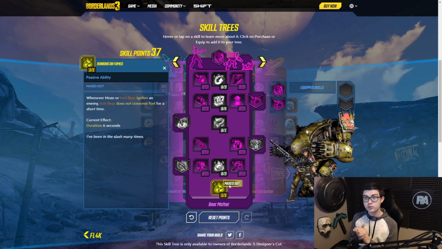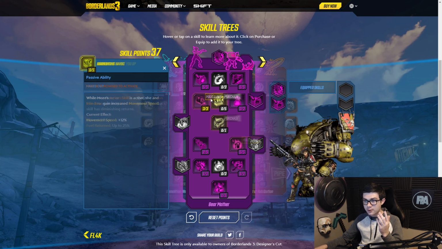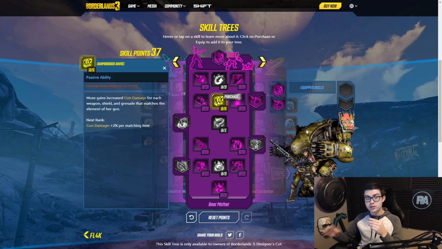Whenever Moze or Iron Bear ignites an enemy, Iron Bear gains fuel for a short time. So Running on Fumes is going to be absolutely crazy for this build because you're always going to be igniting people literally all the time, and if this can just keep it rocking over and over again, you're going to have Iron Cub indefinitely. And that's the reason I said if you want to take 5 points out of here, put them in here so you can buff your incendiary damage.